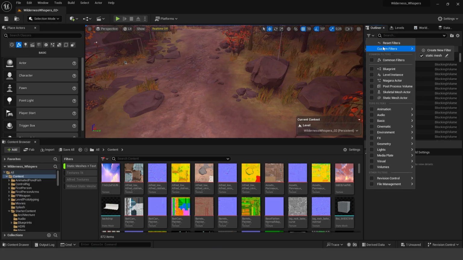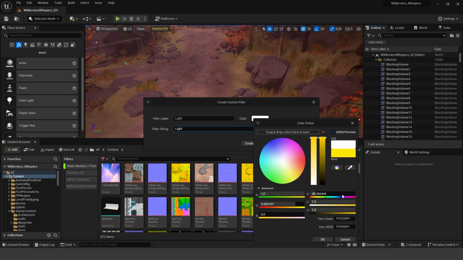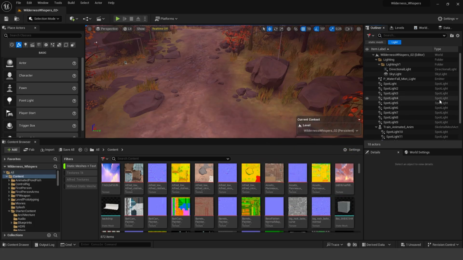For example, I can create a new filter called light. Up in the filter string, just type light. I make it yellow, create and apply, and it will show me only data with light in their name.